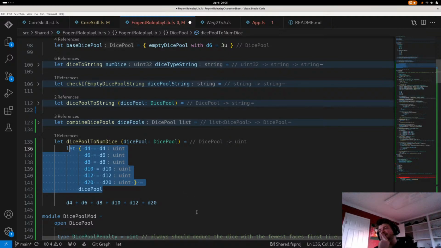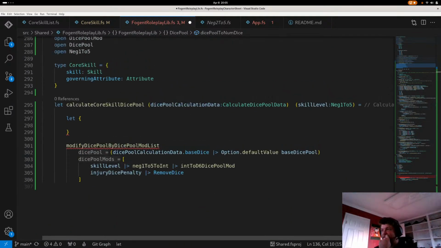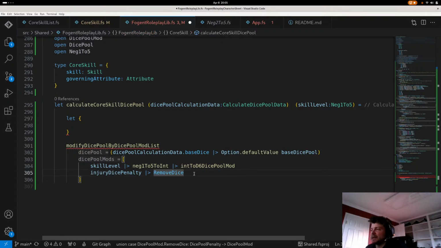Honestly, it might be simpler just to say dice pool calculation data. Well, we'll just code it, and if we need to, we can rename it. That's really easy.